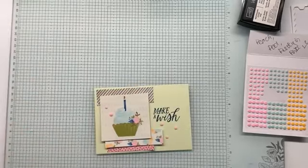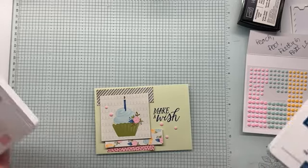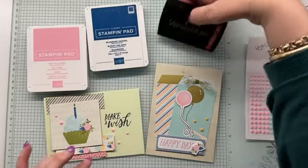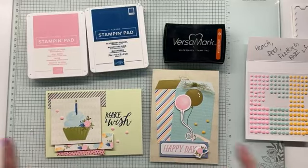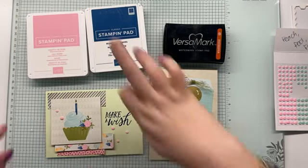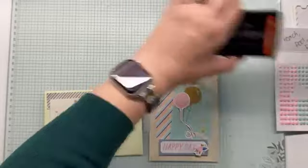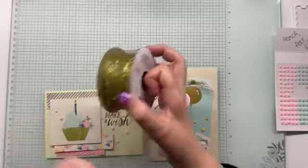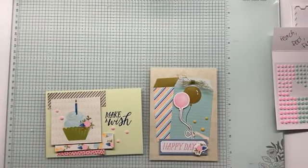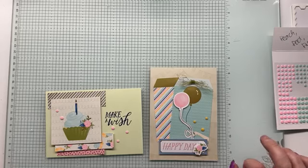Okay, I am going to leave that card there. So we've kept a pretty clean colour palette ink-wise today with our cards. I have used Versamark, I've used Pretty in Pink and Blueberry Bushel, which come directly out of the papers, so I haven't done anything heroic. I've just grabbed out of the papers completely, so that's what I have used. I did use some of the gold open weave trim, which is gorgeous. And I'm actually going to pop that away while I'm going, kind of. I don't know that I can bring the paper over, but I've got lots of little bits here.